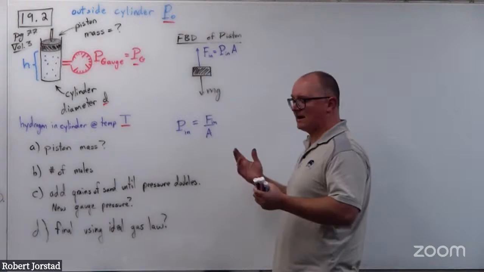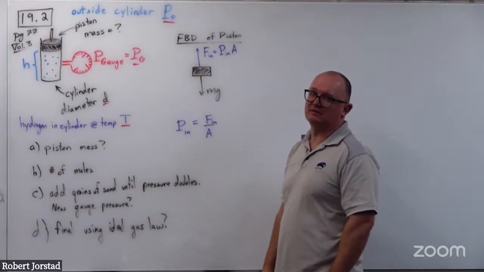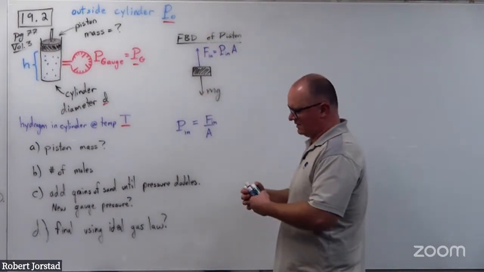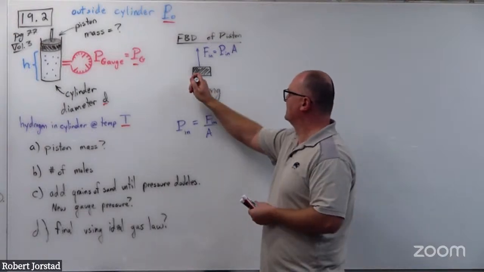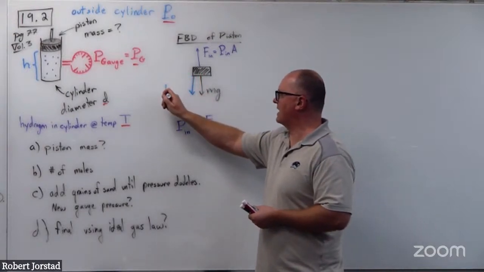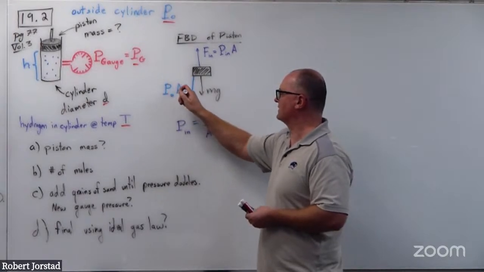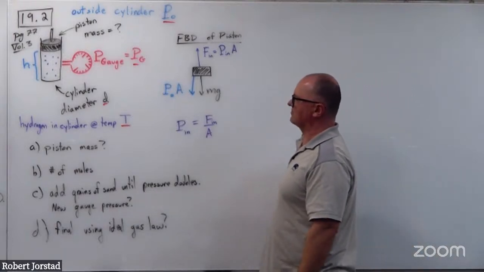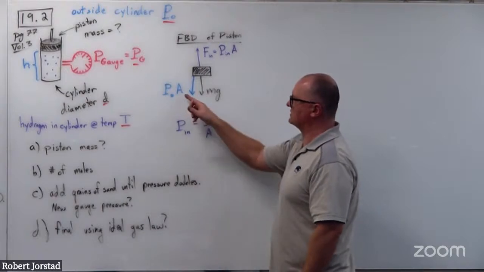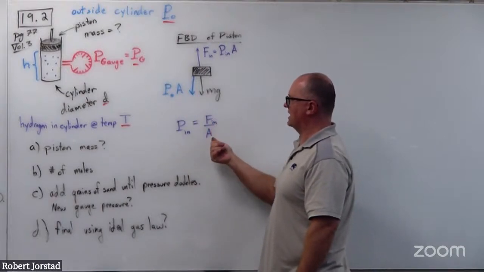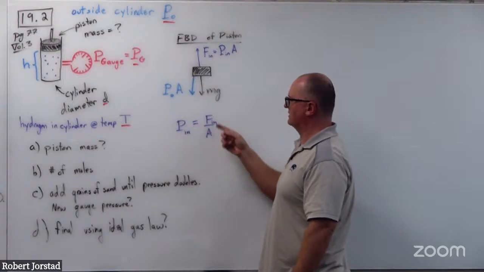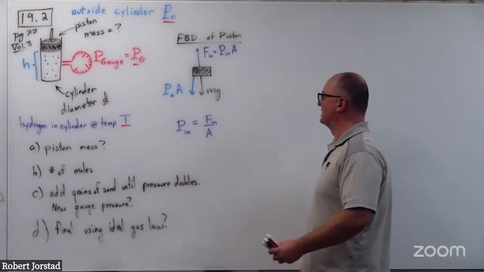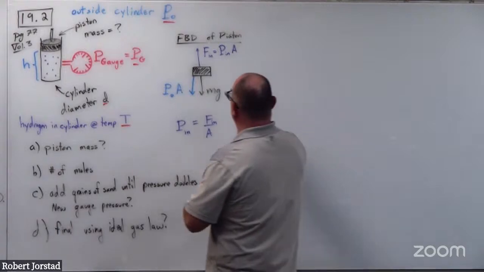So now, is that everything? No. There's also atmospheric pressure pushing down on it, right? Similarly, the downwards force would be P0 times area. So this is one of the things I wanted to give you as a tip here. If you're talking about forces and pressures, we can convert them back and forth using the area. If you have the force and you want the pressure, you divide by the area. If you have the pressure and you want the force, you multiply by area. That's it.